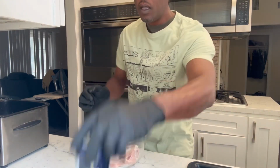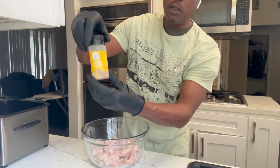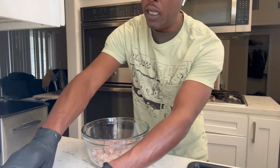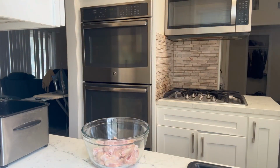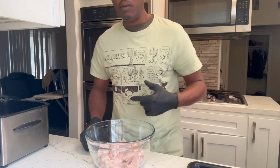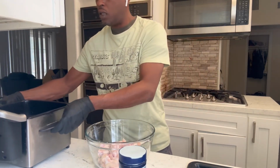All right, so today I'm gonna use some salt. These are lemon pepper party wings. We're gonna use some lemon pepper, a little bit of garlic powder, and this is the game changer right here. We're gonna use some of this baking powder, okay? All right, so let's get going. I got my deep fryer over here heating up. Let me move my deep fryer over so y'all can see.